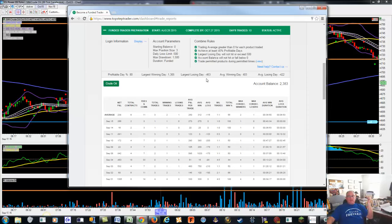This largest losing day shouldn't have been 463, it should have been around 370, 380, but I took one extra trade that day because it looked good and I wanted to make sure that I had the opportunity to at least try to get it. So I had three losses in a row that day. Normally I hold myself to two losses, but that day, September 4th, I took three trading losses. The other day that I had a 381 or 371 or whatever that is, let me look at the days here. Yeah, it was three trades. It was a loss, a break even, and then another loss, and then I just called it a day. So that ended up being my losing days.